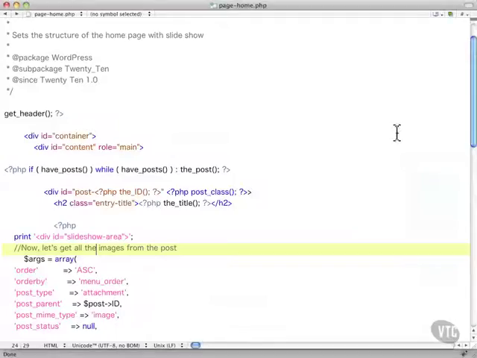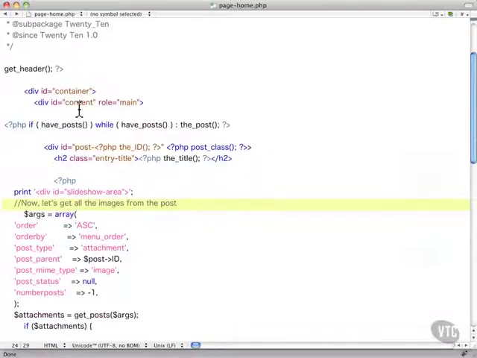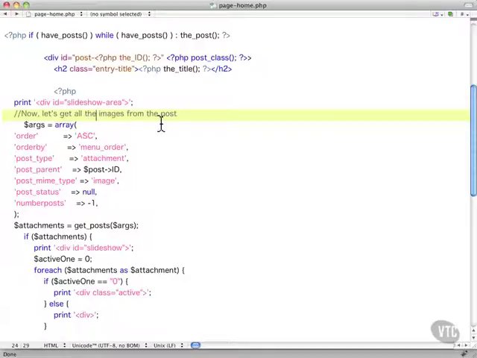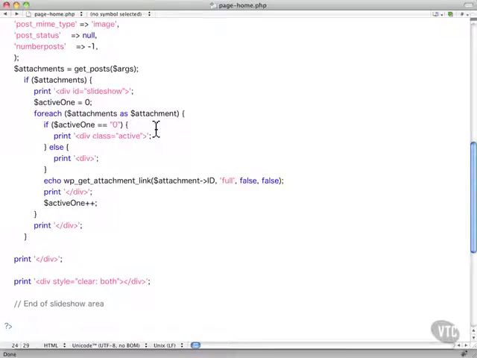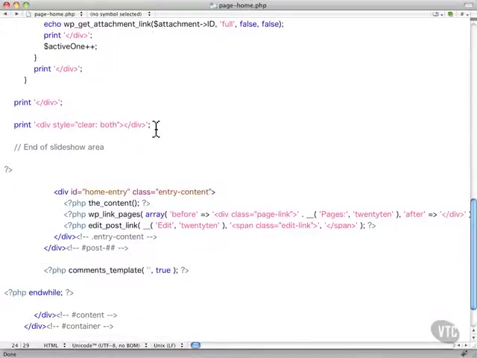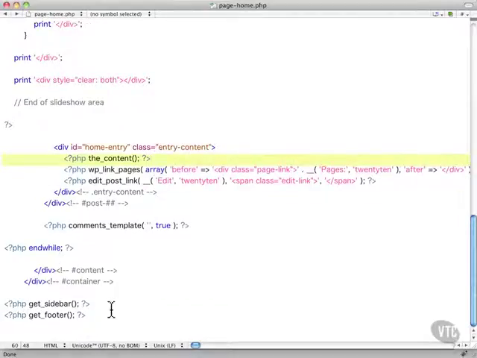Okay, so we go over and we do this. We create a special template for the home page. Again, this is all taken from the original 2010 page.php. And we just go in here and we start our slideshow. Now the slideshow is going to be done by uploading images into the home page. So instead of the client having to FTP in, all they do is add to the home page gallery in WordPress. And this scripting here just picks up any image in that home page gallery and it just creates a slideshow out of it. So the client doesn't have to do anything extra. They can do everything through WordPress. And then we just bring in the regular content of the page, finish off our sidebar and footer, we're all done.